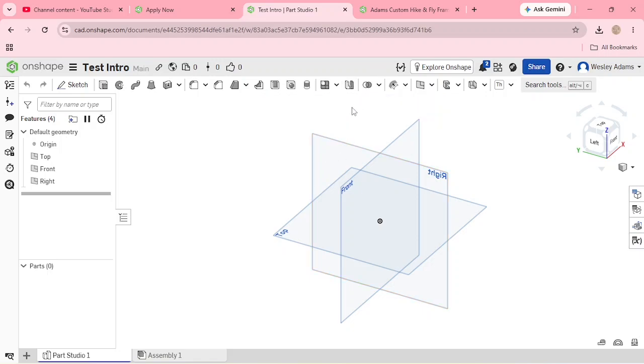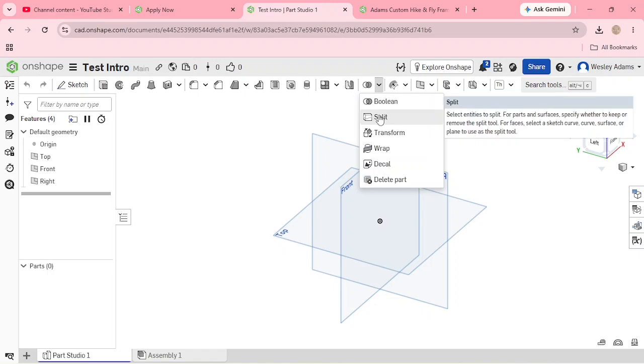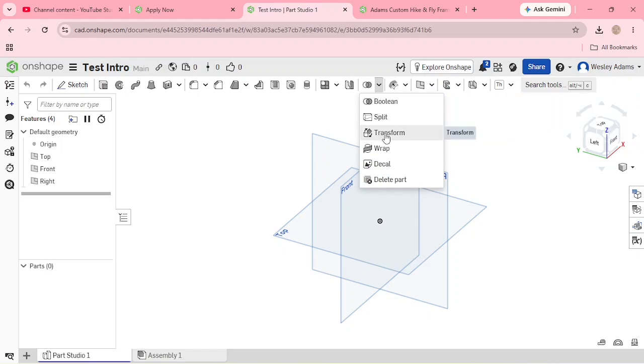Along with the planes, they allow us to move it in those 3 dimensions. We'll use boolean. I normally don't use this button here. I'll typically use it from the parts view, but you can, and it has a drop down. We're going to use split quite often to split different parts, to create new ones from those, and transform.